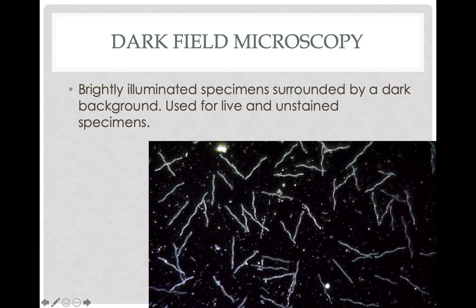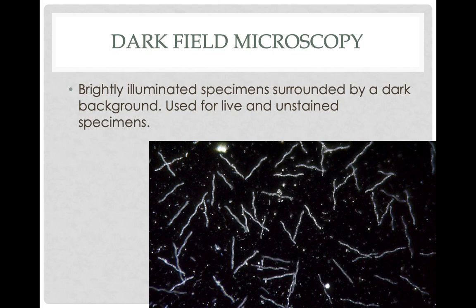The second this little guy moves up here, the black background will fill in behind him, so he leaves kind of a little path behind him for about 2 or 3 seconds before the stain covers it back up. So this is used a lot for bacteria that are living. You don't really want to observe a lot of living bacteria underneath a microscope. They're kind of dangerous to do that with, especially for beginners.